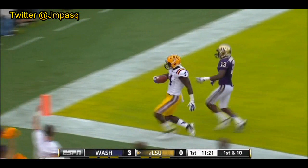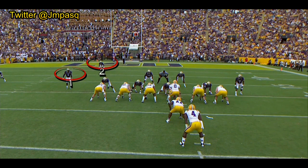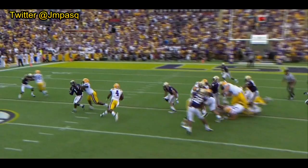I want you to look at a couple things: the two safeties, Sean Parker and Will Schamberger. One's going to get blocked and the other one's going to take a bad angle. The block's going to come from this fullback — J.C. Copeland is just going to absolutely destroy Sean Parker to open up the hole. And then Schamberger takes a bad angle to Alfred Blue.